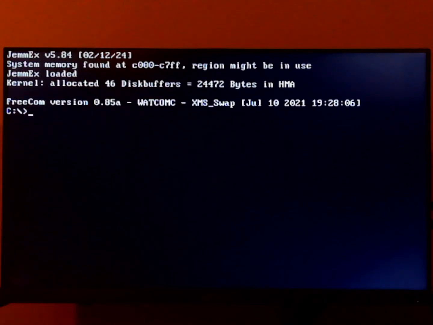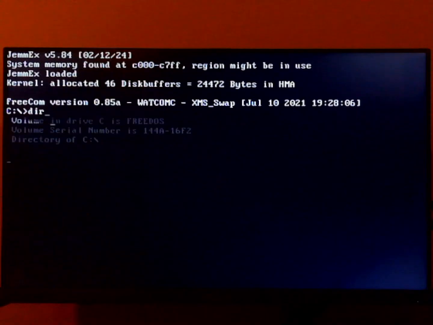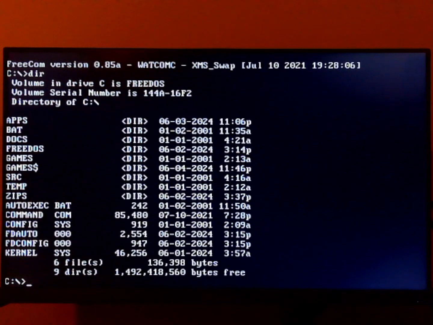And here it is. This is FreeDOS running on an actual Pocket 386, connected through VGA to my widescreen monitor, which is what I have my webcam pointed at. If I do a dir, you can see I've got a couple of things in here. I've installed FreeDOS, and I've installed some applications just to try it out. That's what this video is going to be. We're going to run through some different applications and try them out on the Pocket 386.